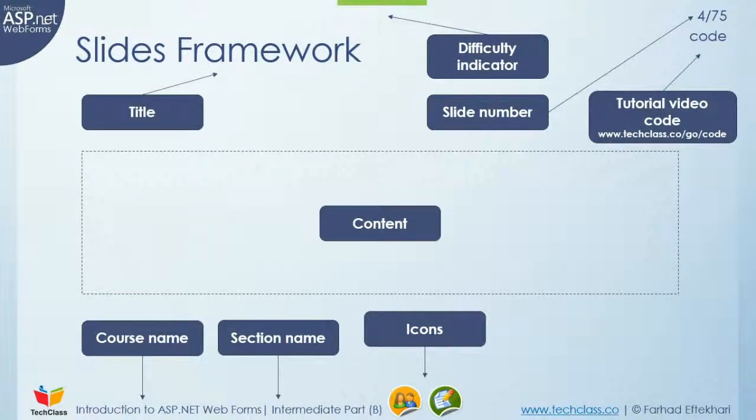And here is the slides framework where you can see how we divide the material for each slide. The title is here, the difficulty level indicator is going to be here. We have a slide number, and this code can be used in this URL, where you can replace the code with the code written on each slide, and it directly sends you to the tutorial video of that certain slide. Here is going to be content and those icons that I described, and then the course name and section name.